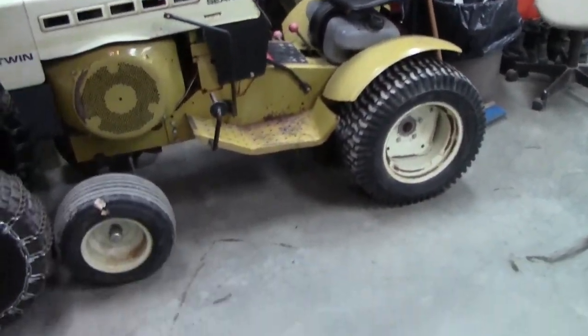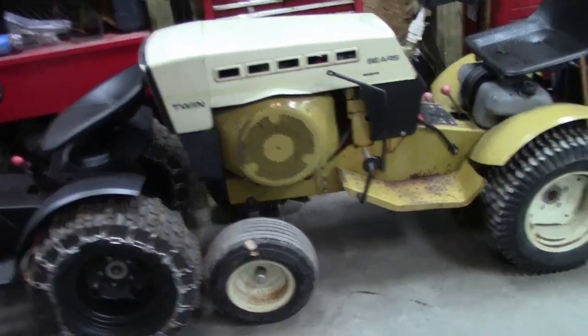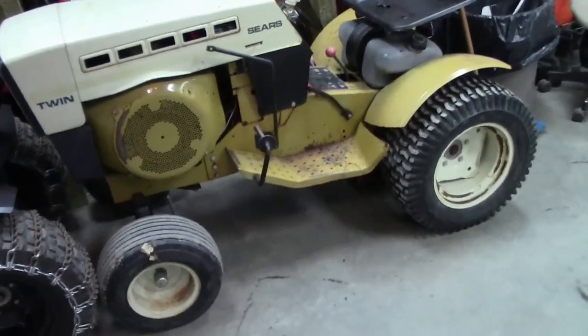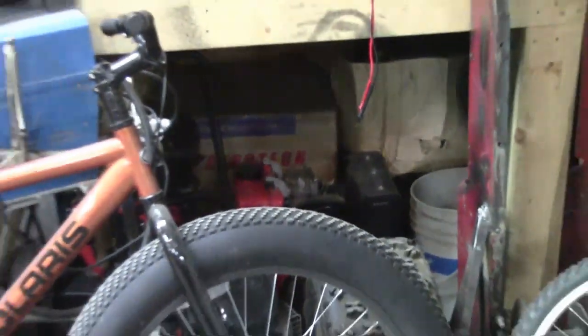This one here, I just threw the old seat from the roper on it. No cushion, of course. Chances are the way it sits, it's going to go under a tarp, and maybe during the winter, if I catch up on everything else I need to get done, I might work on the motor a bit. Technically, it's running great. Nothing wrong with it, but I might just pull the motor, clean it up, reseal it, regasket it. Not much for oil leaks or anything, but just something to do as a project. I do got a complete parts motor, which you can't really see, but it's in that box right there. I was actually very tempted to put that V-twin on there, but no, I'm going to save that for the racing tractor.